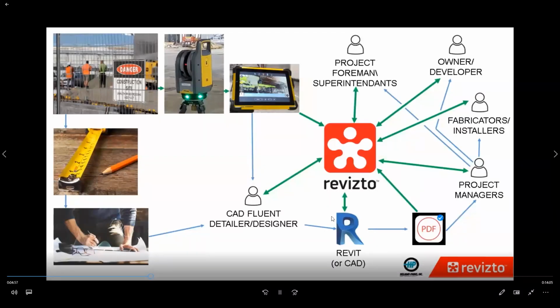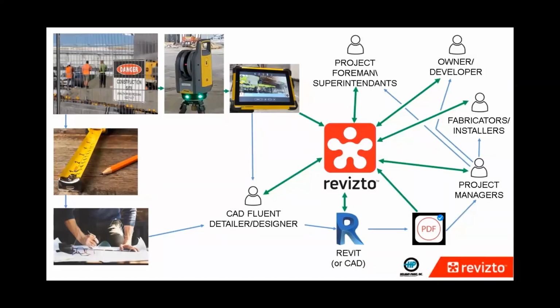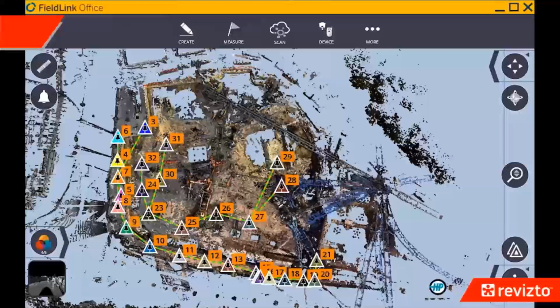They can be making accurate changes here, while we're also getting feedback from the installation team, the foreman, or the project managers. So all of that can happen at the same time. And a lot of that communication goes both directions with Revizto, versus a siloed one-direction flow that slows things down a bit.